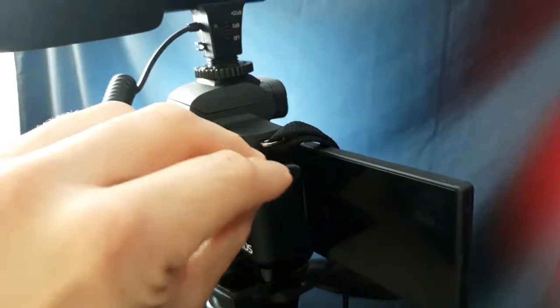Now, I'm gonna give you a couple of little power tips actually on the M50. If you're using the external microphone jack, just bear in mind to turn your flip screen front facing, ready to go, first before you open the cap. Otherwise, if you open it first, you won't be able to move the screen, so it's a little bit frustrating. That's just something I would bear in mind.